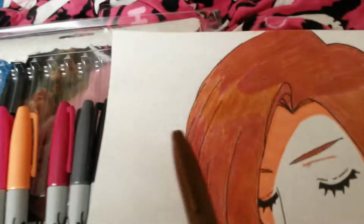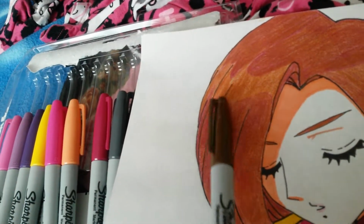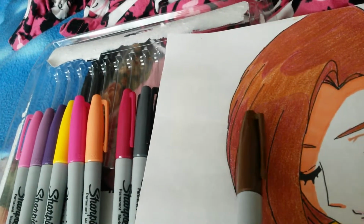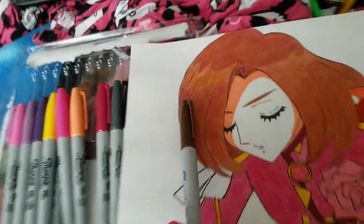I'm wondering what I could do with this hair, because I'm not tempted to use a brown Sharpie, because I didn't do that for this hair. I don't want to color over it and waste the brown Sharpie because this is my only brown Sharpie. I don't want to have to go buy another one. So I'm contemplating what I should do.